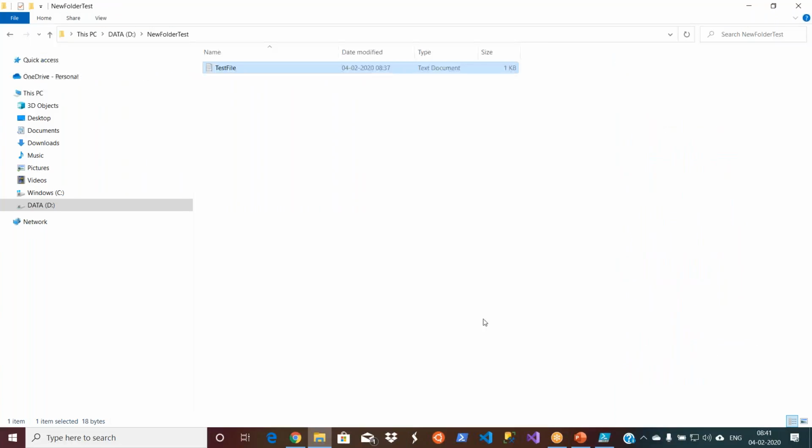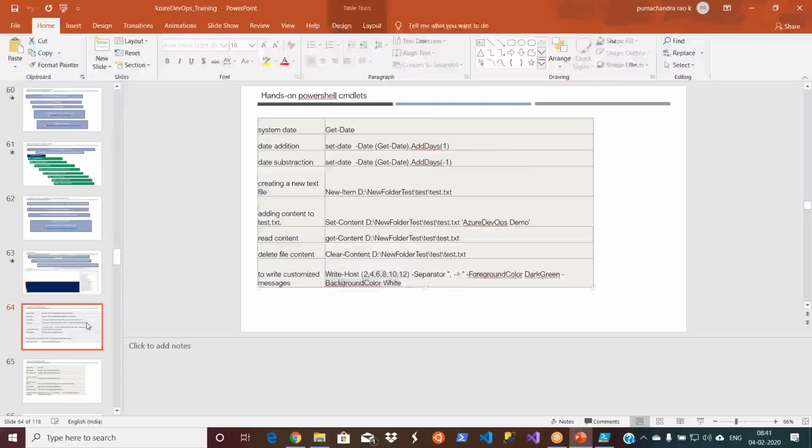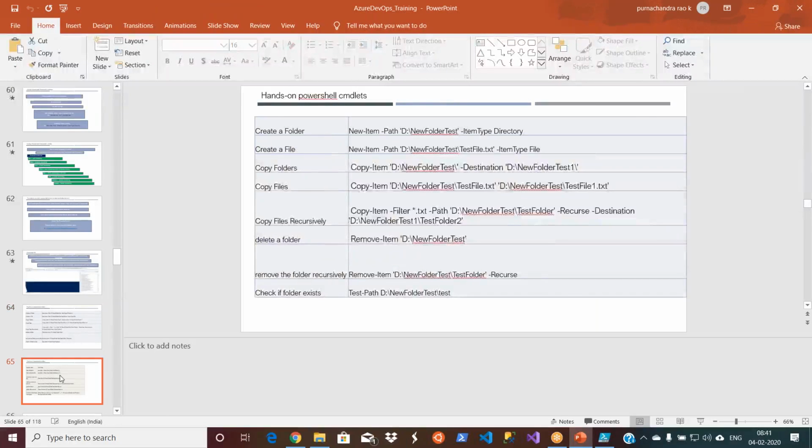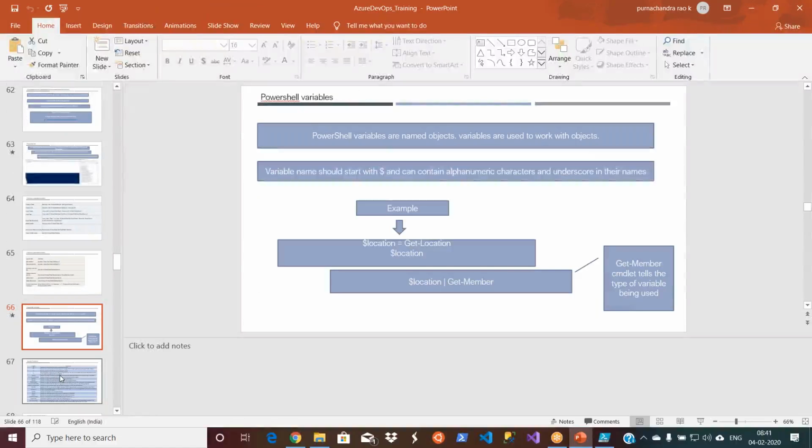The next one is, so these are very simple commands, right? But you may also need to work with some other things. Let us say variables. The variable is nothing but, let us say you are writing 10 lines of script, and you got some output in line 2. You want to use that output in line 10, then you need to use a variable because it will hold it. If you don't keep it in a variable, then you can't use that content in line 10 or line 7 or whatever it is.